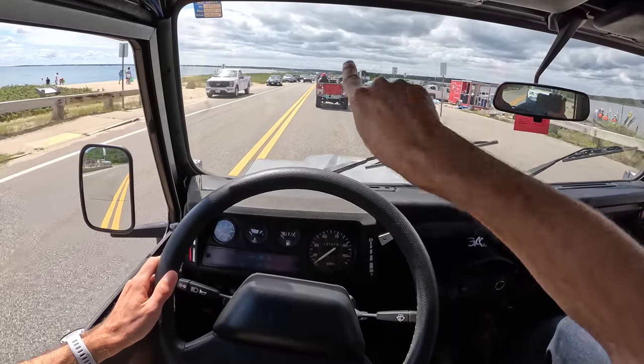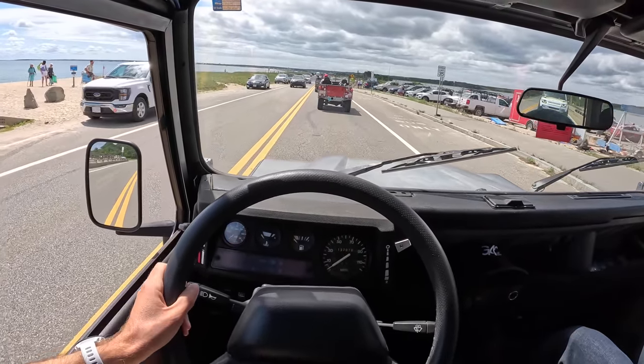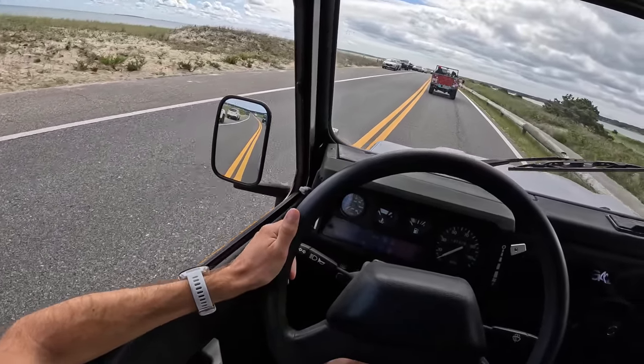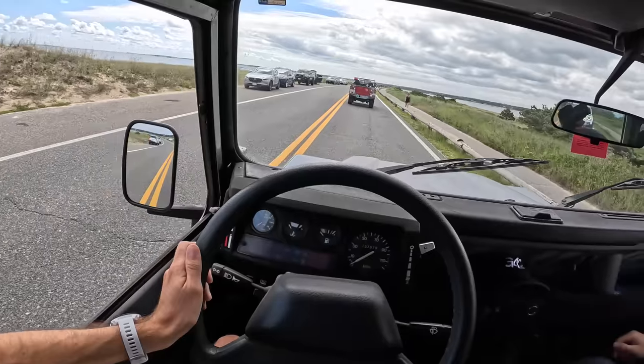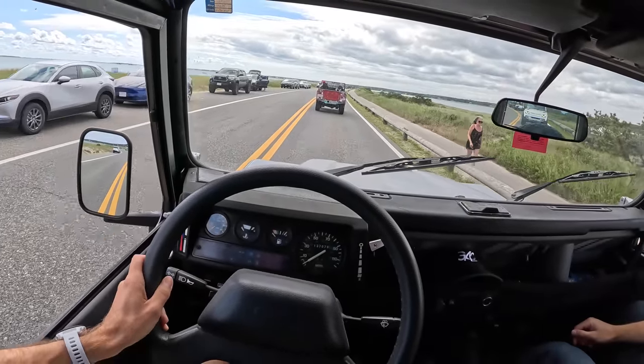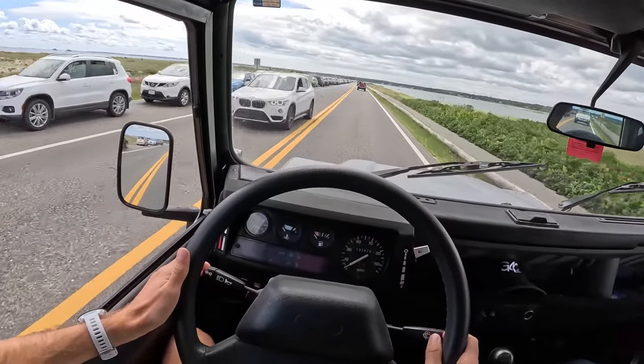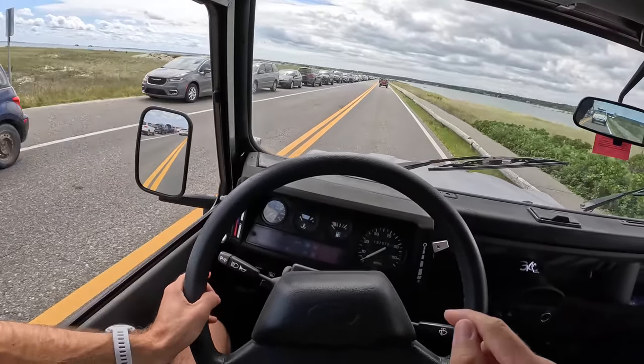So this is not Jaws Bridge yet — we're coming up to it. It's up there and everyone's going to be jumping off of it. I've got a new Defender 110 behind me, which is quite comforting, because we don't have brake lights right now. And I'm pretty confident that a new Defender can stop. Head on with the next three — guess who wins in that fight? Not my teeth, but definitely this vehicle.